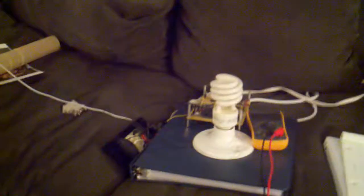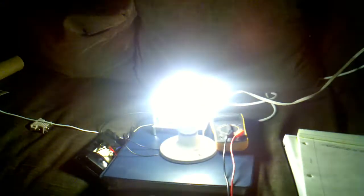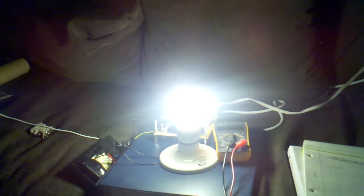Now you can see the light still isn't on. The second condition is that this has to be rotated 90 degrees to the left or right. So we'll just go ahead and do some rotating. And yep, light turns on. So that's one of my aspects of my senior project.